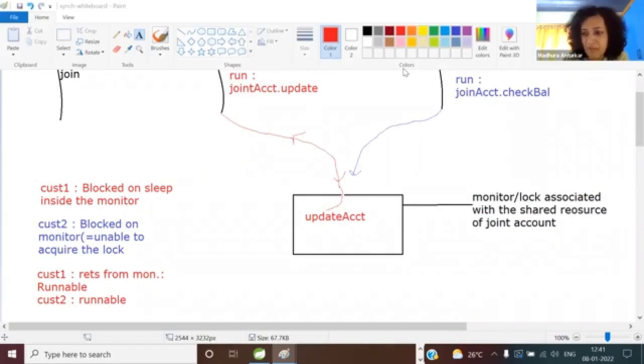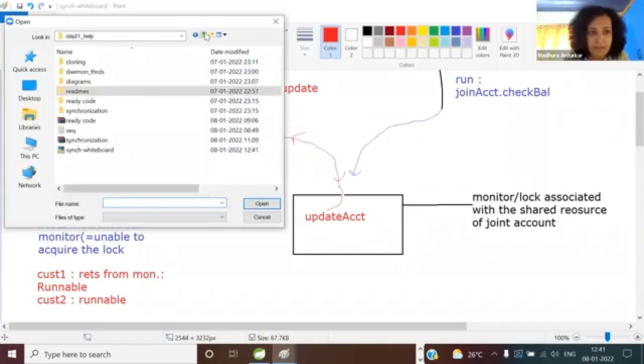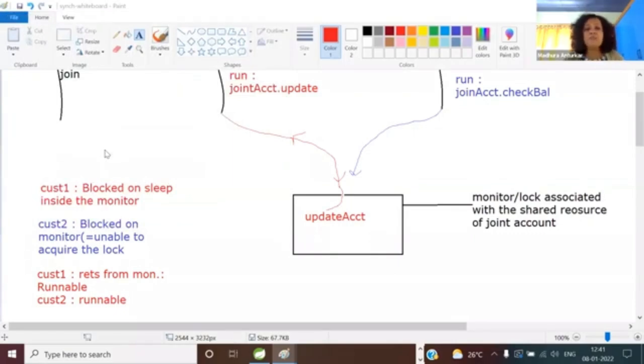So others also get convinced that I'm not trying to fool you or anything, I have a question to ask you. I've sent you the synchronization whiteboard. So tell me, guys, you are budding programmers and developers. If there is already a bug in the code, would you like that code to fail immediately, very fast, in 1 or 2 minutes? Or would you like to keep running it for days, and just as you are about to demonstrate it to your boss, it fails? Which is the better situation?